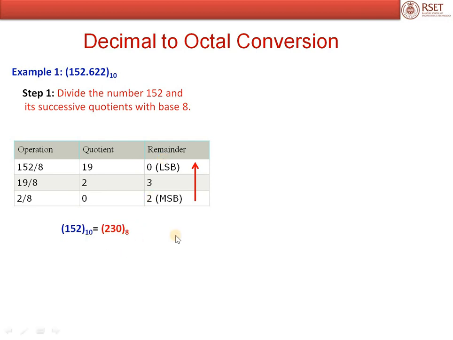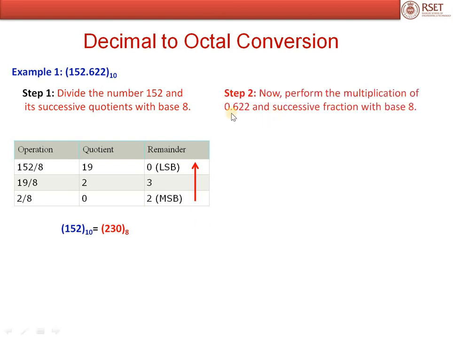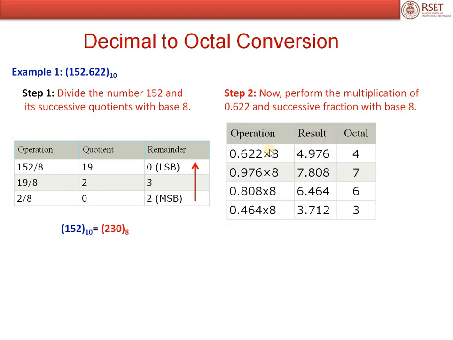Now to obtain the octal number of the fractional part, we multiply the fractional value by 8. So that gives you this, and we consider its integer part, which gives the corresponding octal value. Again this fractional value is multiplied by 8. The process continues until either the fractional value becomes 0, or here I am rounding the fractional value to 4 digits.